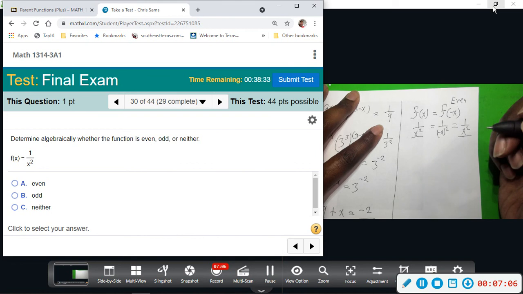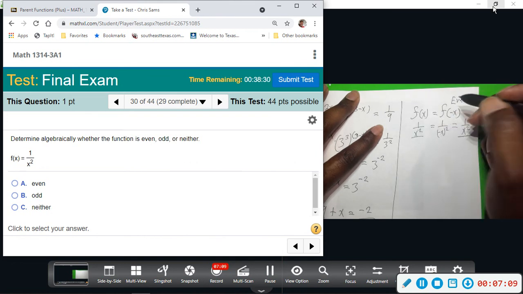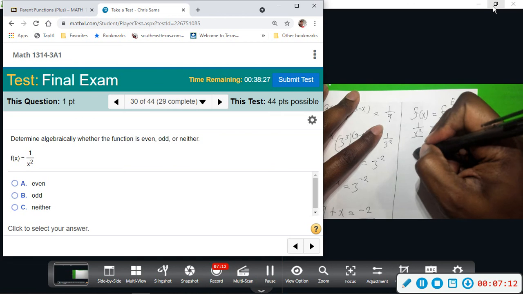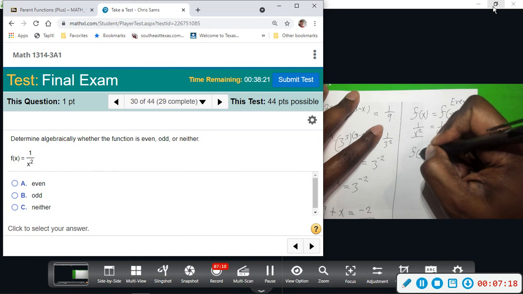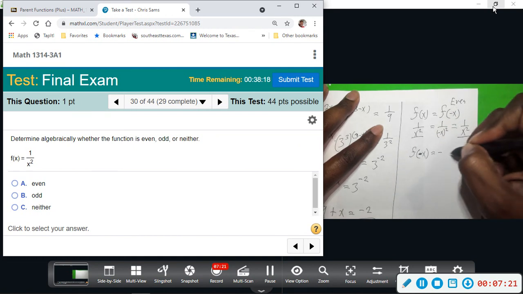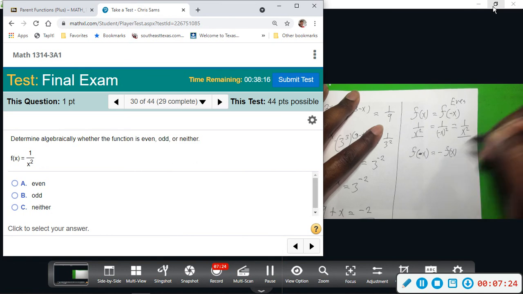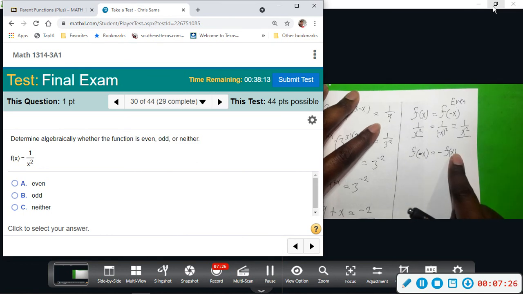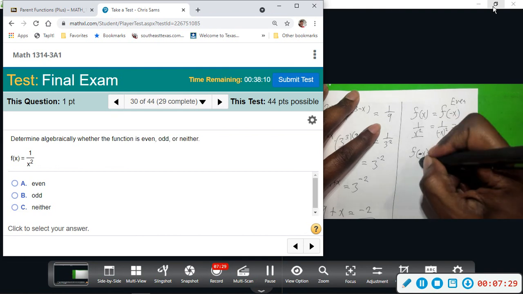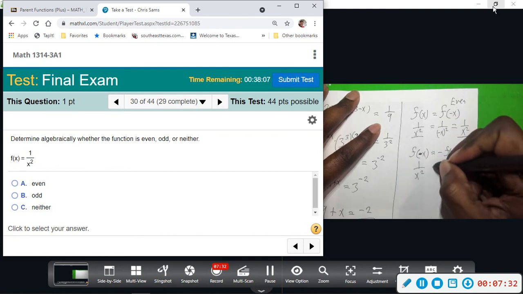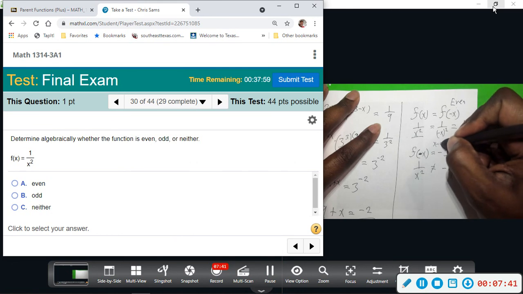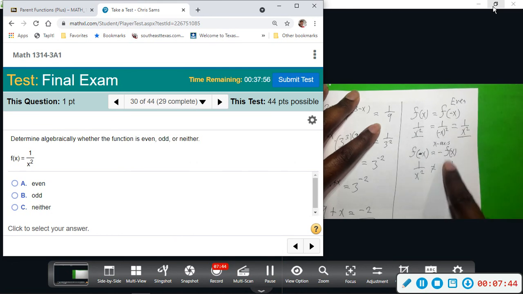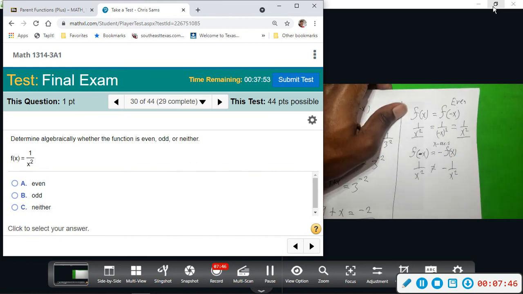Now, there is x-axis symmetry, which they don't ask for, but you would compare the original f of x to a negative on the outside, negative f of x, and see if those were the same. And if we just added a negative on the outside, they wouldn't be. So it would be 1 over x squared, and if that's equal to negative 1 over x squared, negative on the outside, they're not. When you change the y, it'll flip across the x-axis. So it does not have x-axis symmetry.